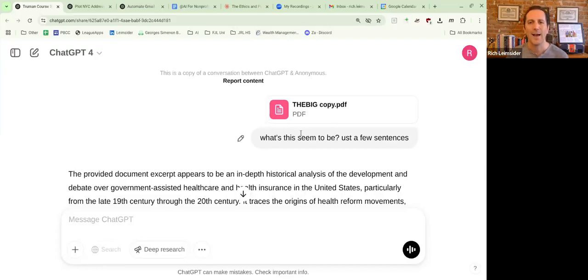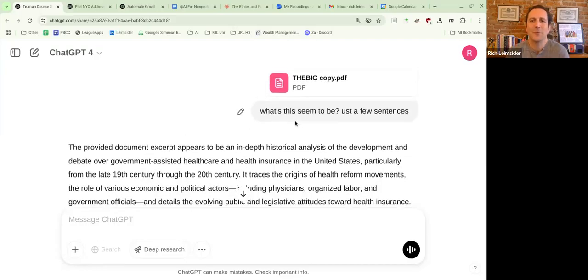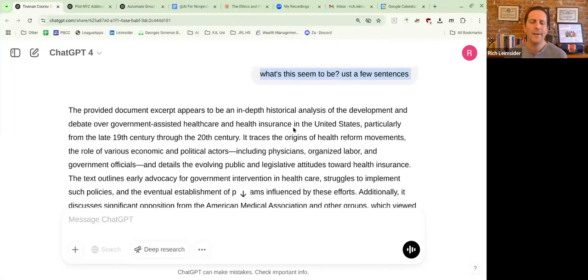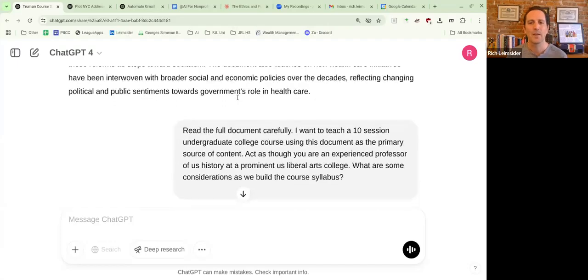In this case, I dug up a paper that I wrote in college, and I decided to challenge ChatGPT to use only my paper from college and generate an entire semester-long college course based on that resource. So I started uploading the document. I checked its attention to make sure it was able to read it and understand what's going on. Turned out to be a paper about the efforts to create a national health insurance program in the United States in the 1940s and 50s.